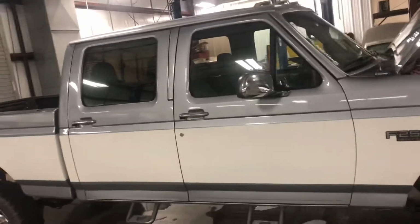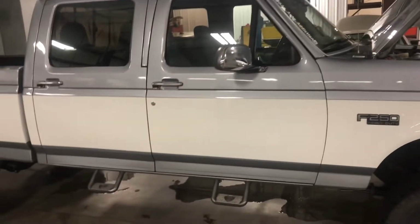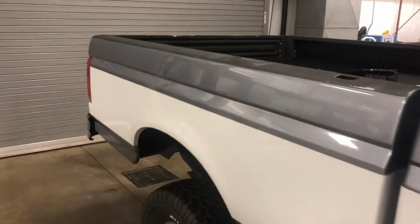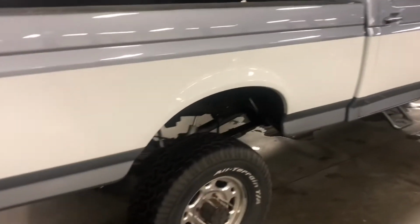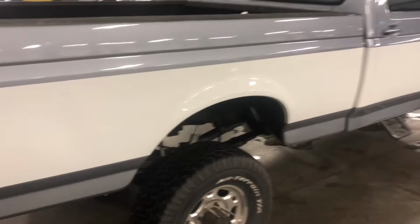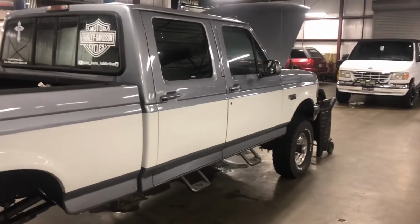And man, it was trash, man. There was stuff all over it from the carport. There was actually rust all down the side because the carport over at our detail department leaks. So this whole side was covered in rust. But I was able to buff it out real quick, get it off the paint, so I don't ruin that new paint job. It's only probably a year and a half old now.